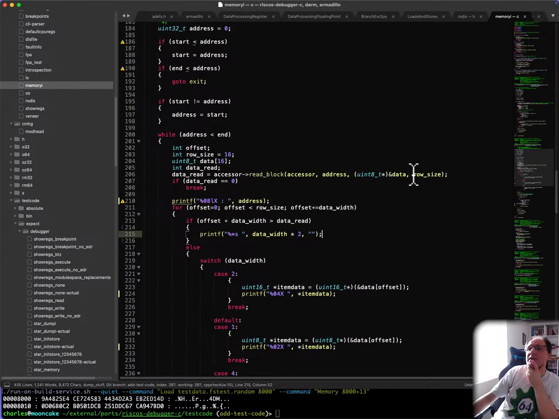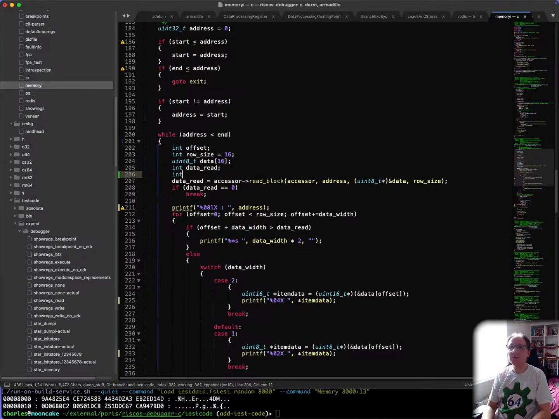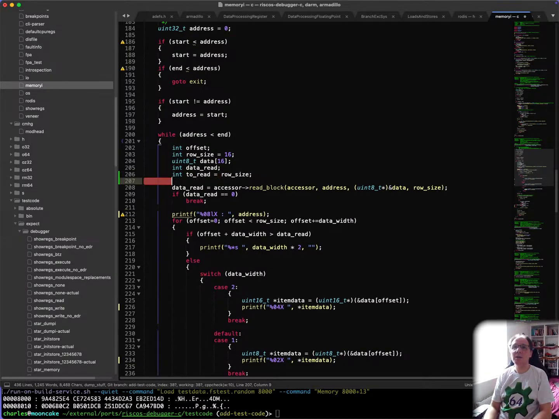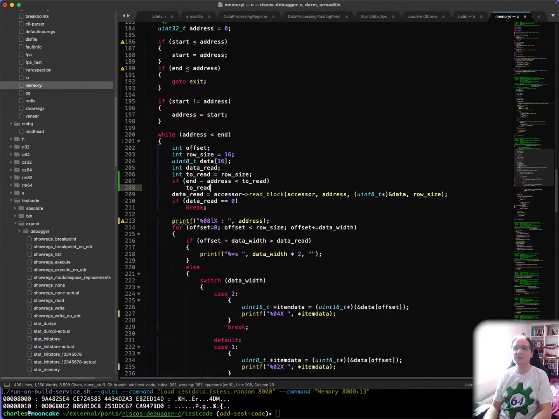Oh, so we're always reading a row size, even if we don't need enough. So to read equals row size. If end minus address is less than to read, then this will give us just the amount that we actually want to read, equals end minus address.